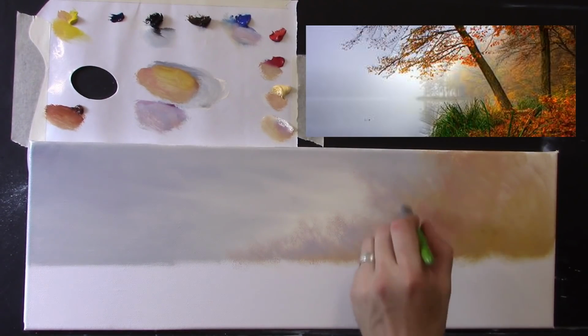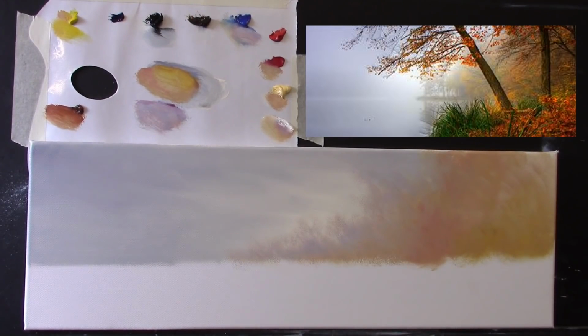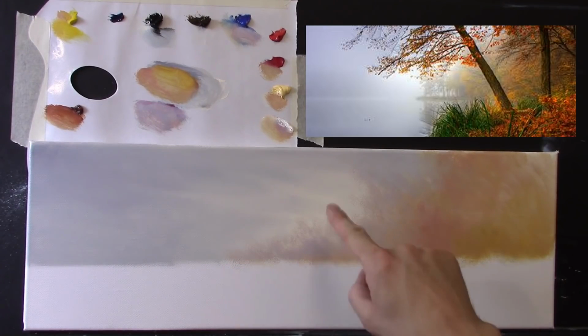So now you can see it. Nice, soft effect. Isn't that lovely? We have a row of trees popping up here and there.